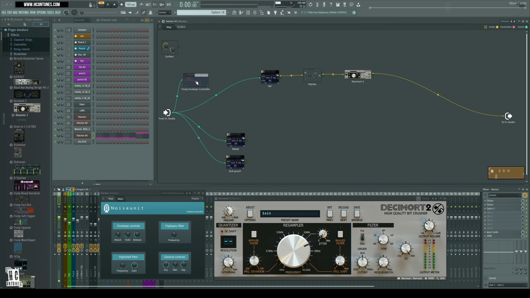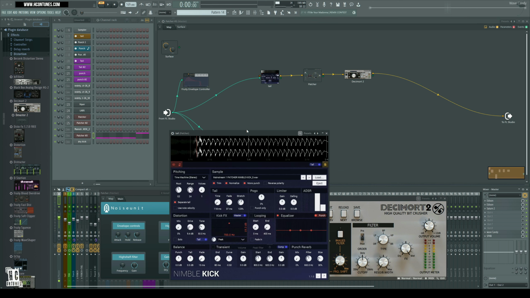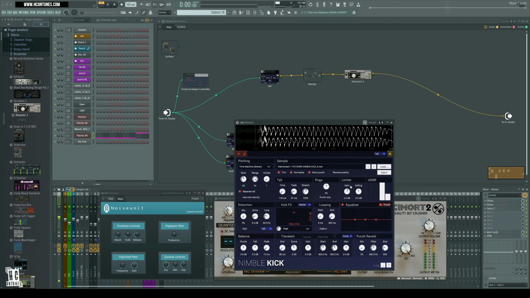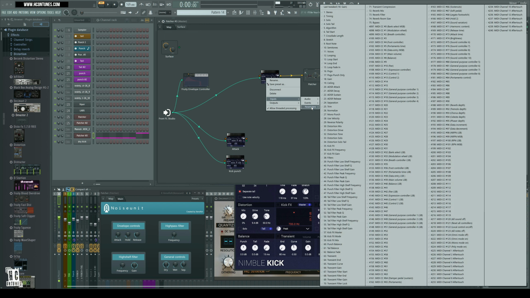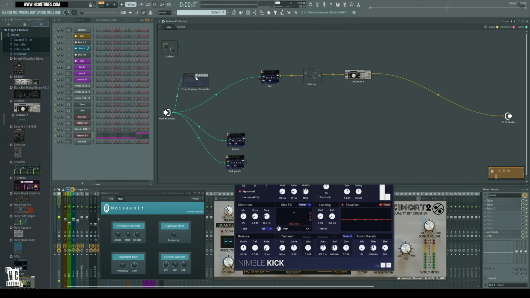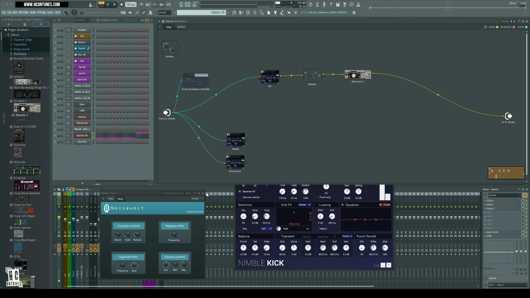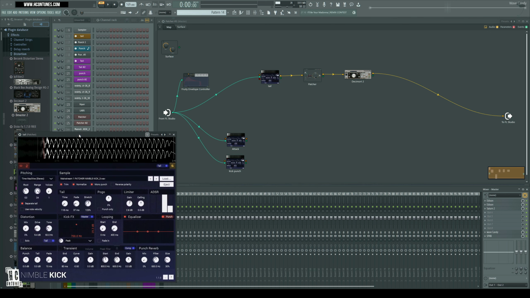Next up, we are going to use the envelope controller. So what I want to do here is control this gain thing over here with the envelope controller. So let's move this knob a touch, go here, right click, inputs, parameters, last tweaked was the gain. Now I'm gonna close these plugins so it's not confusing to watch. As you can see, we have this red ball appearing here. This is the gain input control.